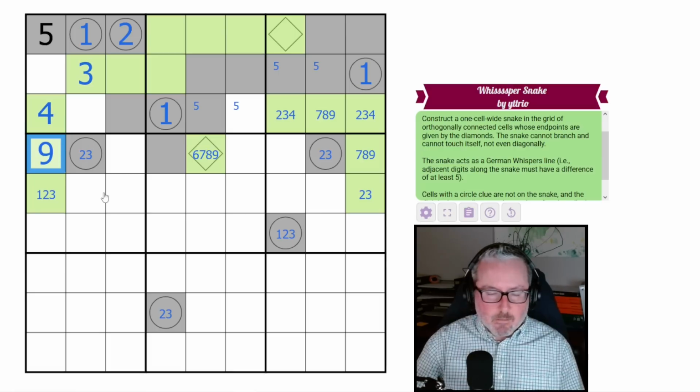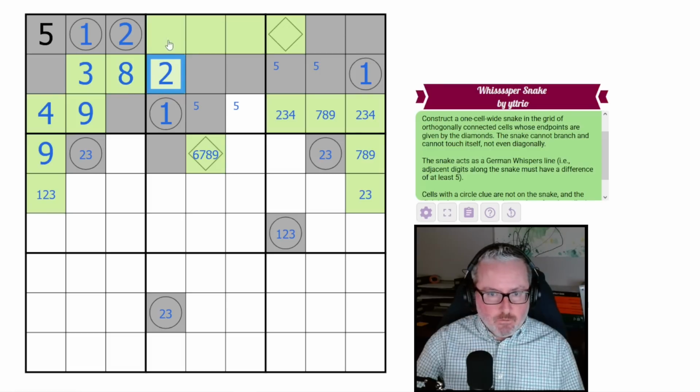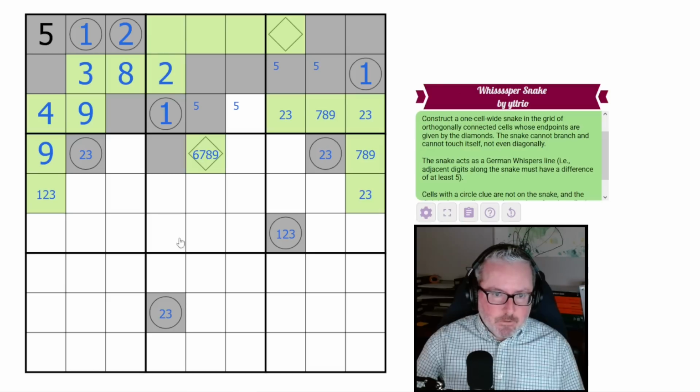That we know this has to be 9, and if this has to connect now with the 9, this has to be that 9, and it has to be the snake edge. This is not snake edge. Now we know this goes back up, and it can't be 9 on a 3, so it must be an 8. This can't be 1 or 3, and against an 8, it must be a 2. So we can start pushing through a lot of this stuff, which is good. That 9 rules out these as 9s, by the way.